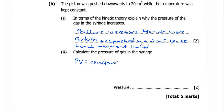So if you change the volume, it simply means that the pressure will change. If you decrease the volume, the pressure will increase. If you increase the pressure, the volume will decrease. So these two are inversely proportional, meaning that when one goes up, the other one comes down. But the product of these two will always be the same, no matter what you change.